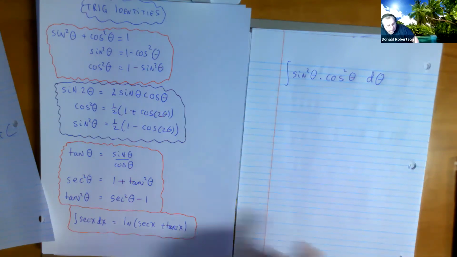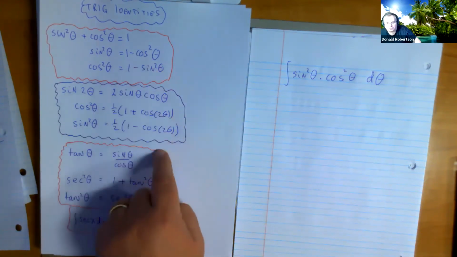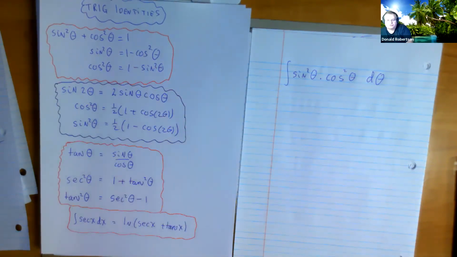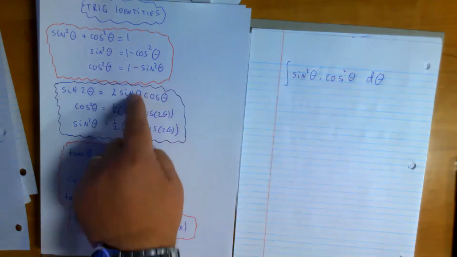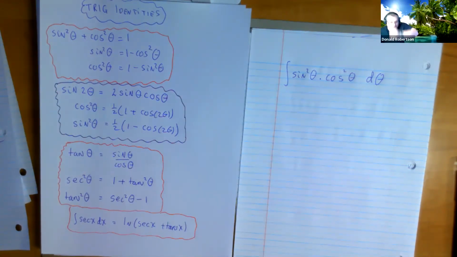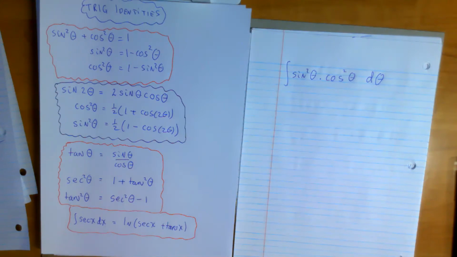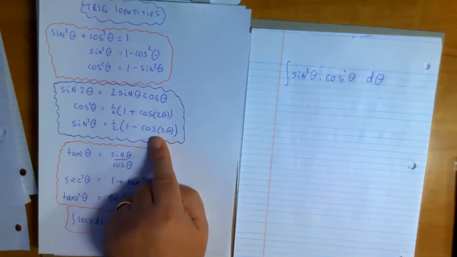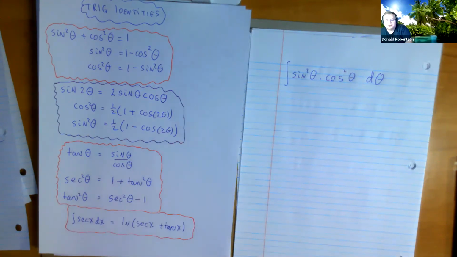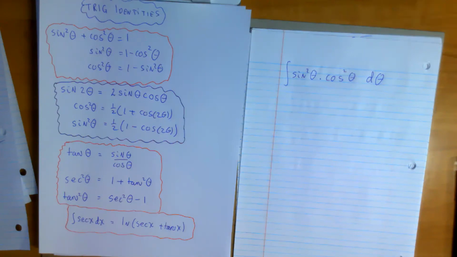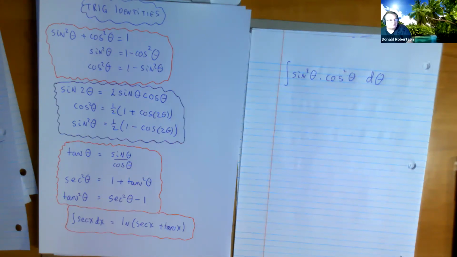I'm not sure. What trig identity are you thinking about? Which one of these are you going to use and which one of these is it going to turn into? Well, if you do sine squared theta and turn that into 1 minus cosine squared theta, that would generate eventually a cos squared theta, take away a cos to the 4th power of theta, right? Yeah, that adds possibilities. But what would you do with the cosine to the 4th power of theta?